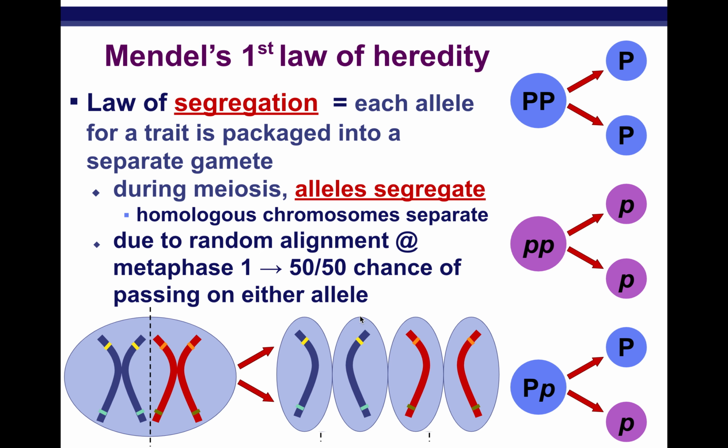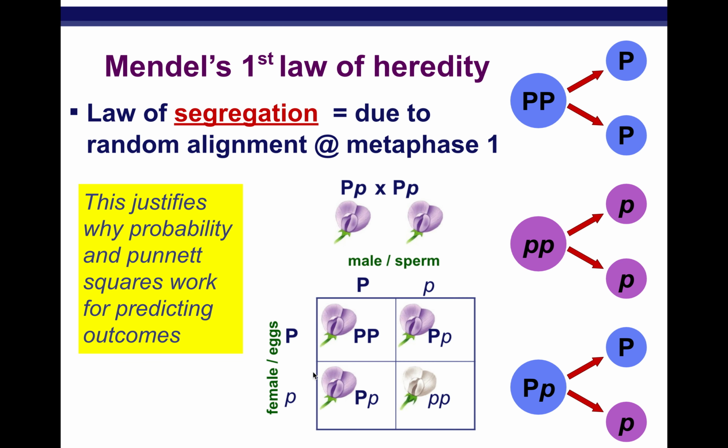So the law of segregation basically justifies the idea that each allele is individually and randomly separated, and you're going to get a 50-50 shot of that allele being passed on. It's actually due to metaphase 1, because when you're deciding which of the 2 homologous chromosomes ends up in a given sperm or egg, you really don't know which one it's going to be. Maybe it's the paternal chromosome on this side, maybe it's the maternal inherited chromosome on this side. You don't know. It's a 50-50 chance on whichever homologous chromosome winds up in a sperm or egg based on how they end up at metaphase 1 in meiosis. But either way, it's a 50-50 shot. That's being represented by the Punnett square.